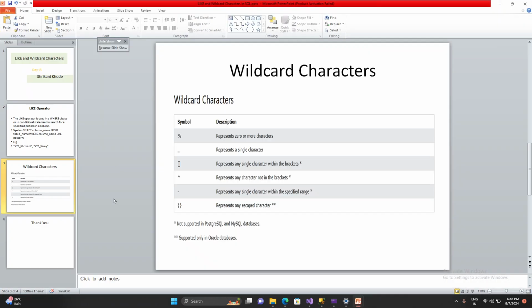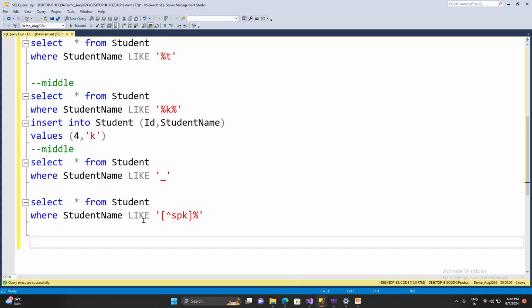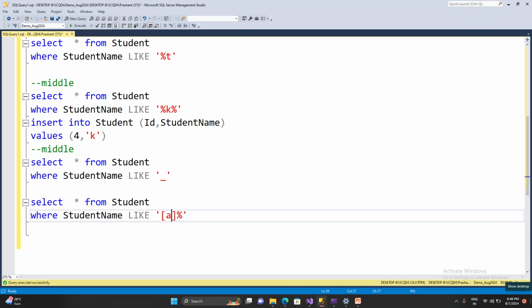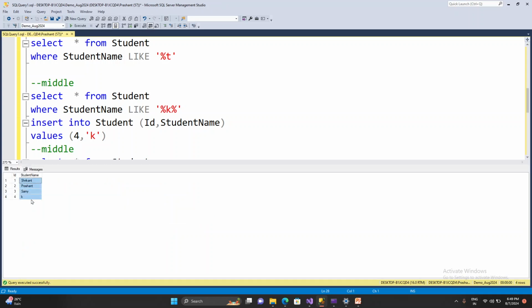Let's jump back. So we covered the percentage, the underscore, the bracket, and the not symbol. Then we have the range. The dash operator is also called a range. My requirement is that I want to see anything from A to Z as the starting character. Then I can write anything after it, because I don't know what kind of sequence there could be. But my pattern is that the start should be a character. So if you run this, you will get all, because all start with a character.